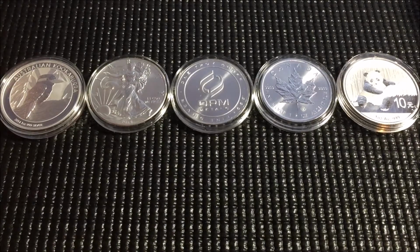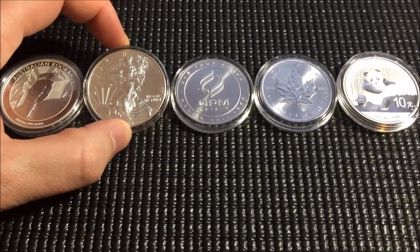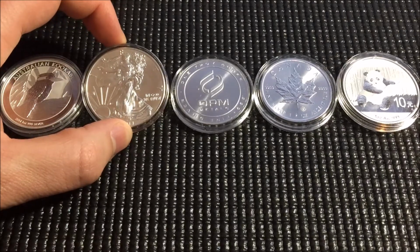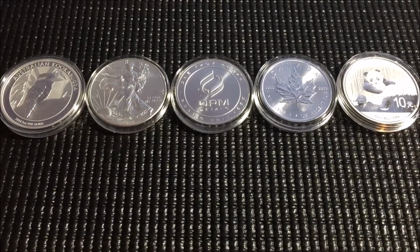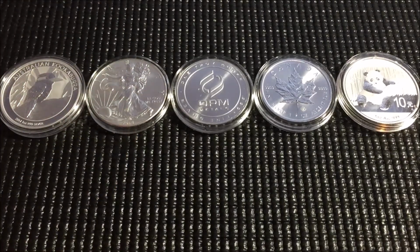And let's discuss the premiums a little bit. Obviously, like I stated, these are the higher premium coins pretty much anywhere, unless you just have a bad dealer. If you look online, on Provident, APMEX right now, in different dealers, you're going to get anywhere from $1.80 to $2 over spot for an eagle all day long. That's the reason why, in my previous video, I always state that I watch the premiums on these coins, and I like to purchase my eagles at about $2 over spot or less. Because if you think about it, you're always going to get a $2 premium on them anyway. So, in my mind, getting an eagle for less than $2 over spot is darn near like getting silver at spot, right? At least it makes sense for me.